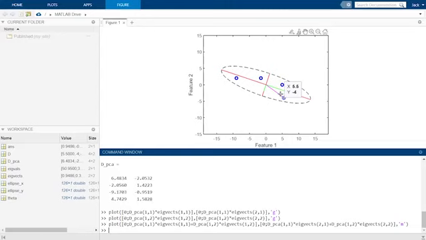Now let's say we need to reduce the dimensions of our data set from 2D to 1D, and we'd like to preserve as much variance in the data as possible. PCA tells us that the direction of greatest variance is along the long axis of the ellipse, and the direction of smallest variance is along the short axis of the ellipse. Thus, dimensionality reduction can be accomplished by setting the PCA coordinates to 0 for the second principal component and just using the PCA coordinates for the first principal component.